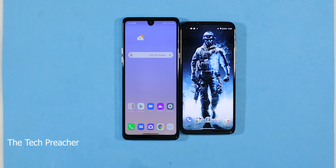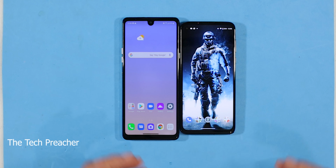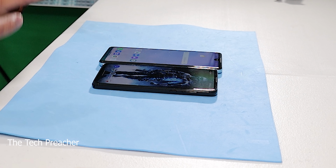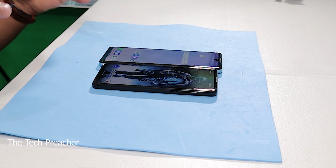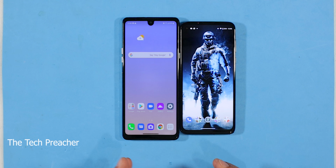So let's go ahead and do a camera comparison between the Moto G Stylus and the LG Stylo 6. Both of these devices are going to cost you around $300. Both of them have some unique things going on. Some things that I like and some things that I don't like. But we're going to compare both of them. I'll show you some photos and some video between both of these devices.